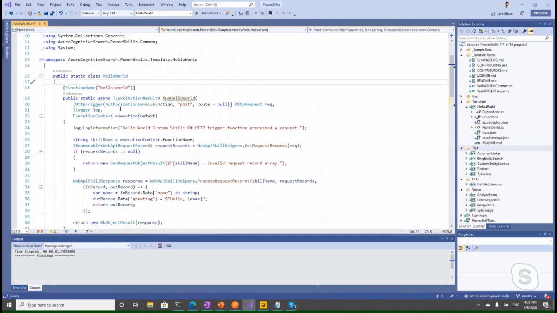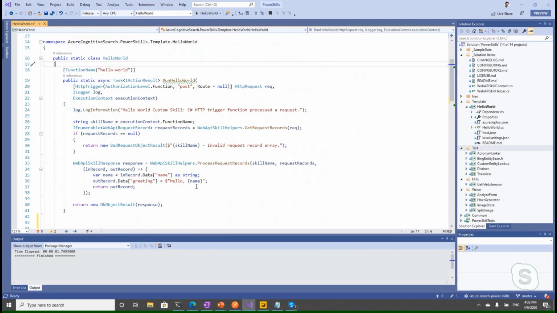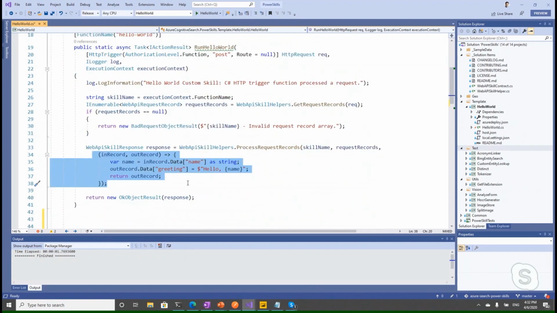All it does is it says, I'm going to create an Azure function, and the Azure function is going to take a record that is an input, and then it does something with the record in these three or four lines of code. I'm going to make this just a little bit bigger, and you will see that it is taking a parameter called name as a string, and then it's outputting a variable called greeting, and it's saying hello, and then using the name that it took as an input, right?